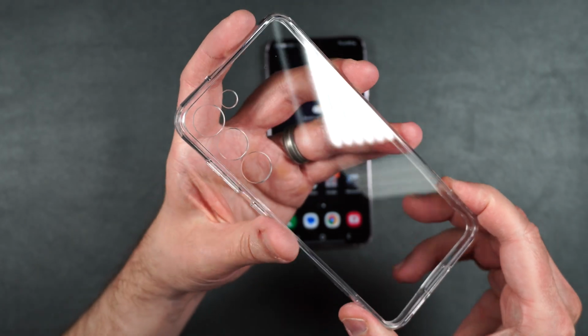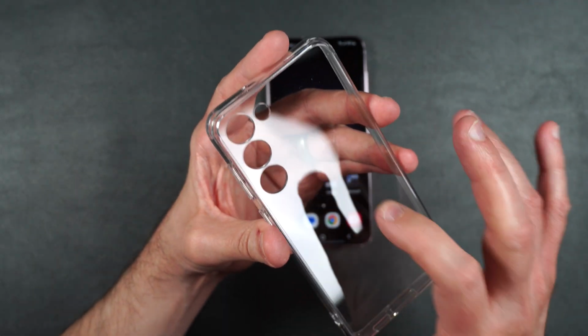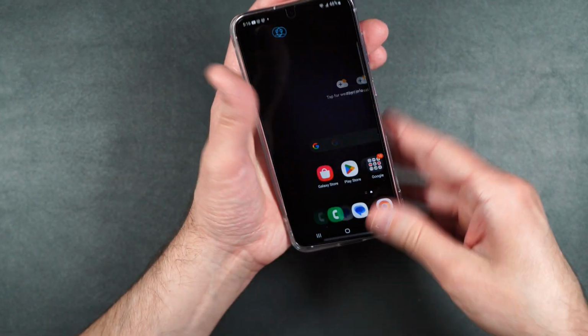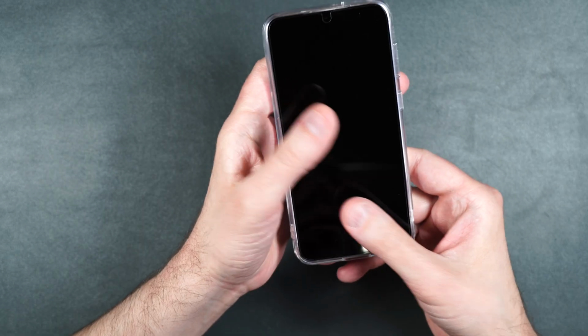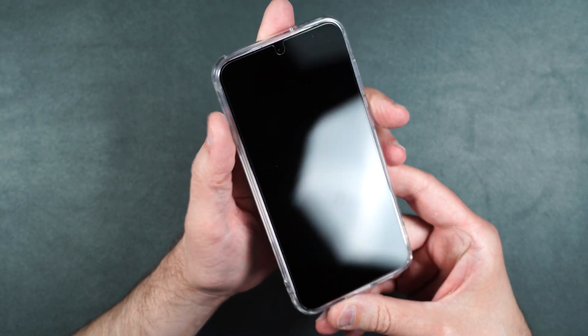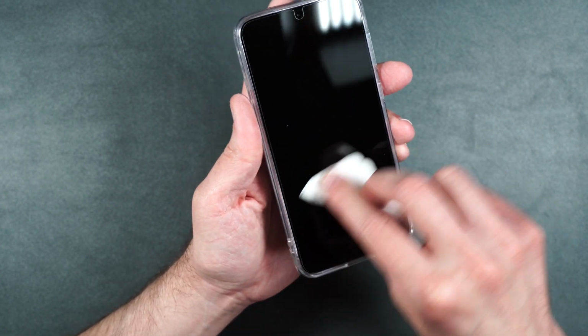Very nice and crystal clear. It is surrounded by a nice rubbery material. It's got a nice hard back. Let's put our phone in here. Now, as far as fingerprints goes, it seems to do a great job at fingerprint rejection. The little smudges that are on there, you can just very easily wipe away without any problems.